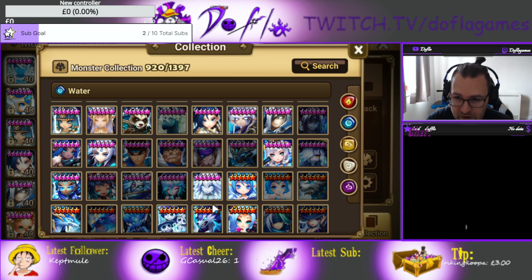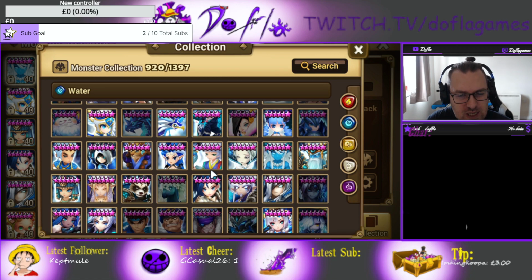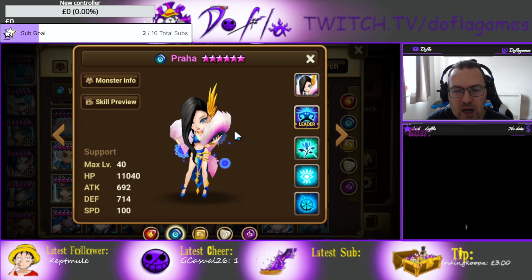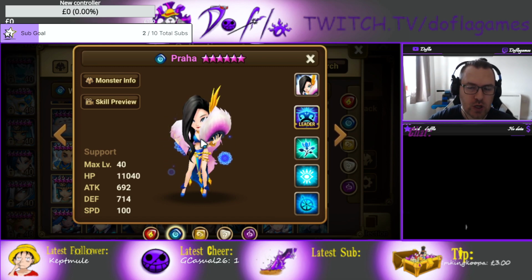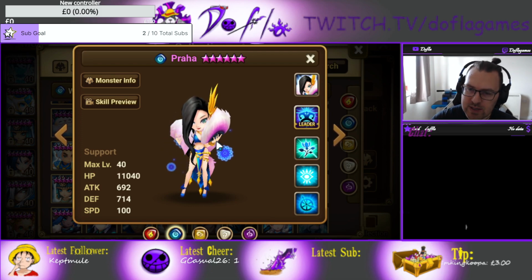Now on the number 5 spot, I think there's a unit that really isn't used that much. Well, I feel like she's used a decent amount, but I think she's actually insane. It's Prague. I feel like she could be higher than the 5th spot, but she's not used as much. I don't have her, so probably there is a reason why.